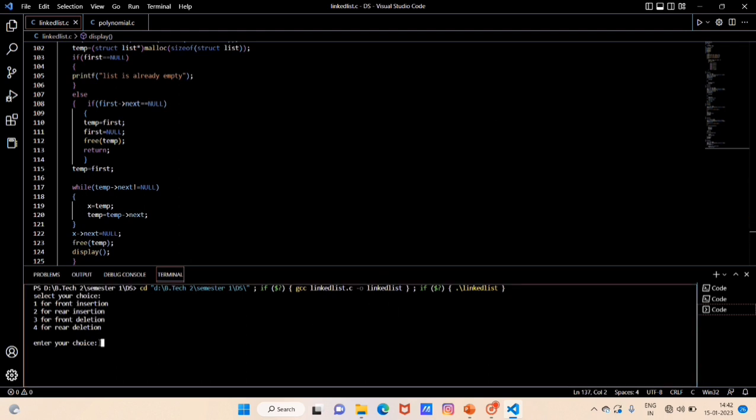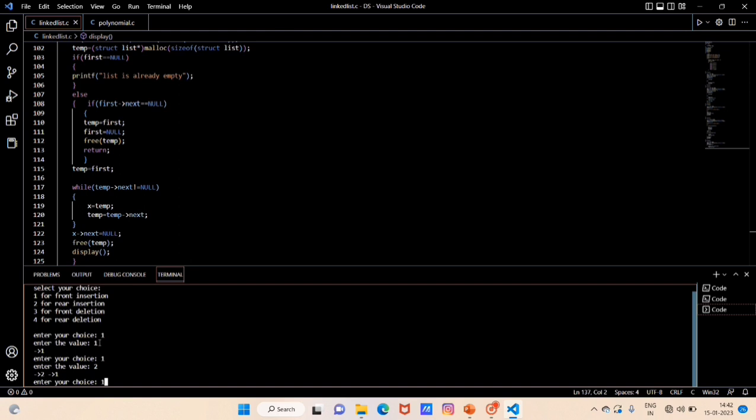So now I'm entering the choice. Let us create a node first. One. Now we will do the front insertion. Two. Now we will do the rear insertion. So we have now done front insertion and rear insertion, and these values that are being displayed in this output are using the display method.